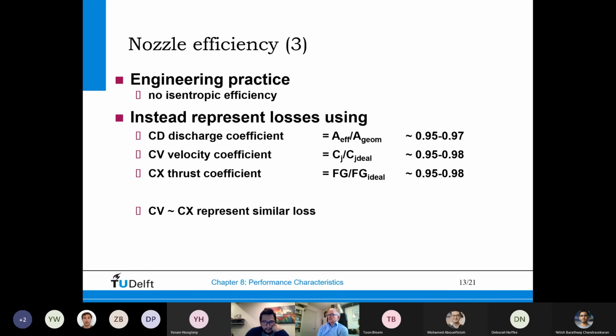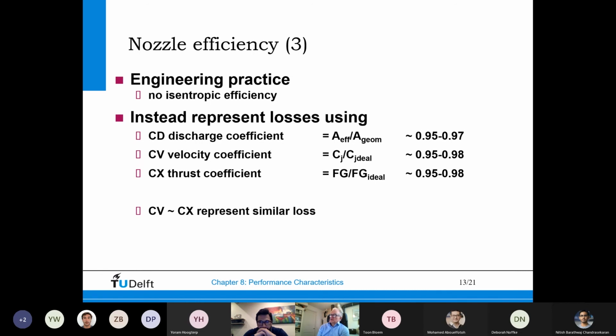So if we expand the gas in the nozzle, we could ideally expand up to a particular velocity if you would calculate without losses. But in reality you will have a velocity Cj, and that velocity will be a little bit lower. You can imagine that is because of boundary layer friction effects, other effects, pressure losses. You can relate it to pressure losses, and then you lose 2 to 3%, as you can see.